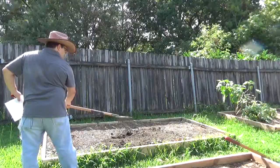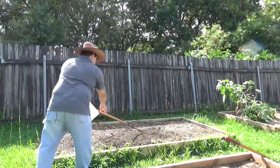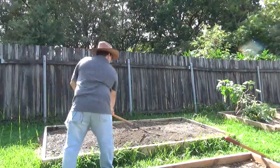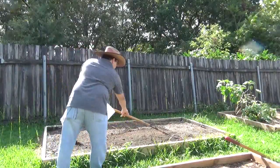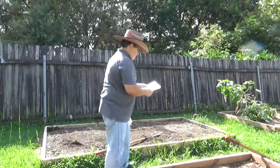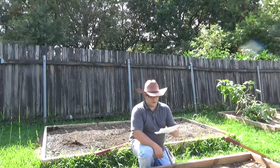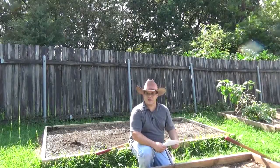I like to use a metal rake to get things lined up, not with the tines down but with the tines up. If you need to break through the soil, tines down, but otherwise for leveling I like to use the tines up. I already put in fertilizer for this. It's already nicely composted, so I just like to level things out. Top coat with compost or mix in the compost when you add the fertilizer. Remember that a living soil makes the fertilizers more available to the plant's roots.